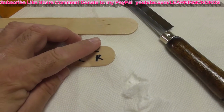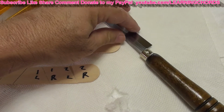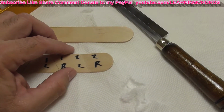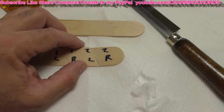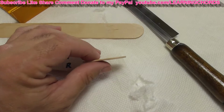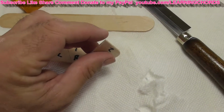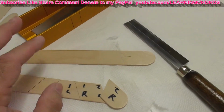So this saw is really nice. I would not say it's exceptionally sharp. There aren't that many teeth. It's not an aggressive cut. So it's going to take you a long time, but look at that. I don't even need to sand this thing. The wood in a popsicle stick will shred all over the place, and this is a beautiful cut.